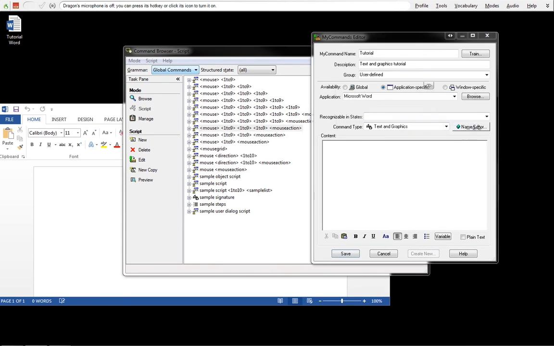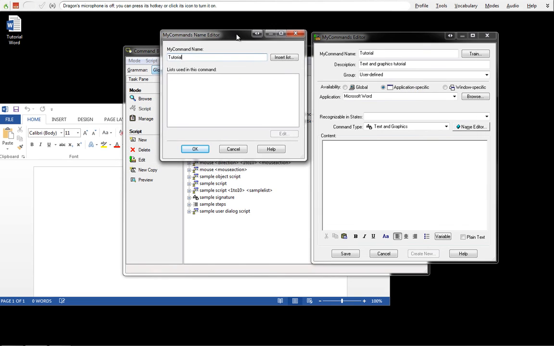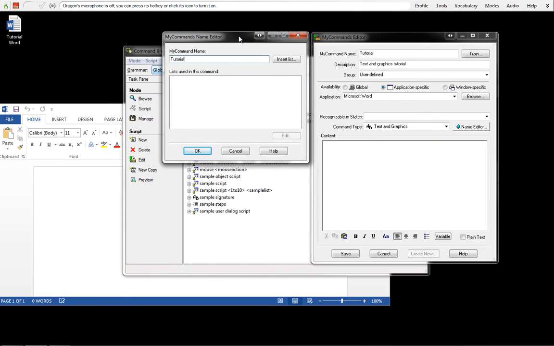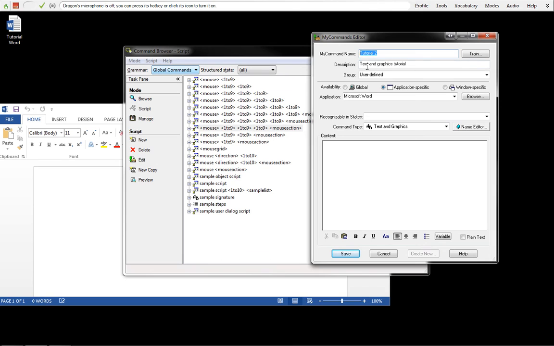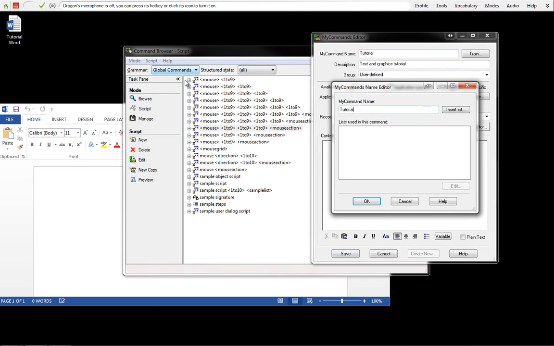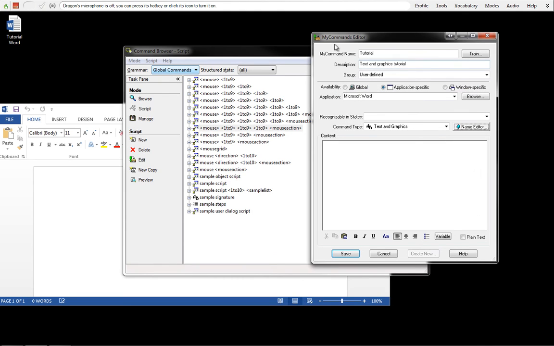The name editor is more useful when it comes to using advanced scripting, not so much in any of the other ones, and that's because of lists. When you start using advanced scripting, you can call list variables, and that's in another tutorial. But all you need to know here for right now is this is my command name, and this is my command name. These two will correlate, so when I type tutorial 2 here, that will change back over here. But we don't need to call it tutorial 2, we're just going to call it tutorial, and when we go back to that, that changes again too, so those two are linked. Down here is our content window.